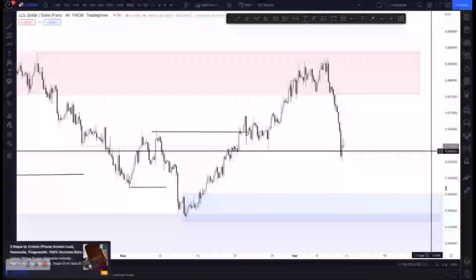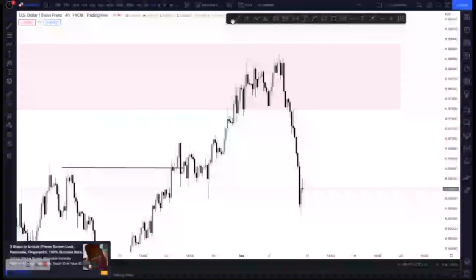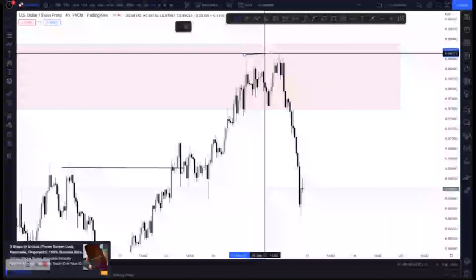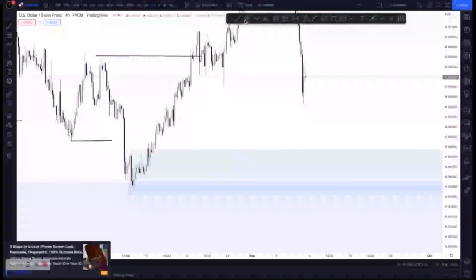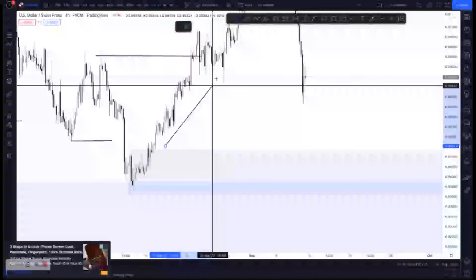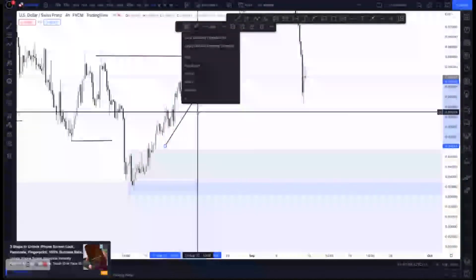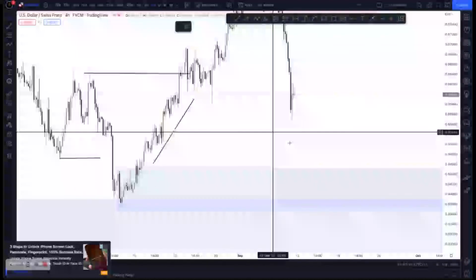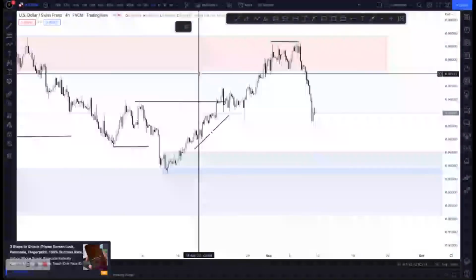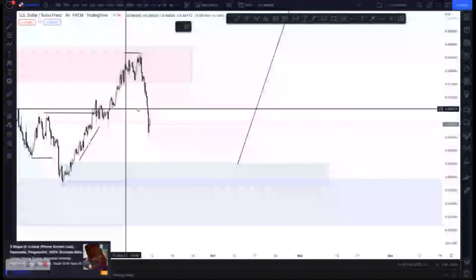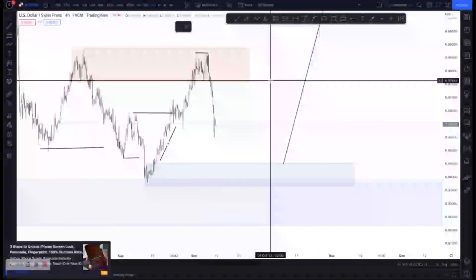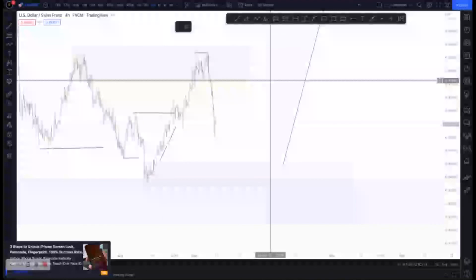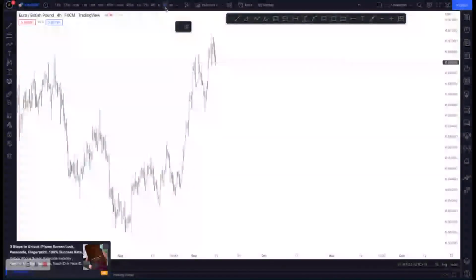Still on the USDCHF pair, we have a change of character here. You still clearly have liquidity at this point here. On the USDCHF pair, we still have so many series of liquidity here. Everything created liquidity at that point there. So our expectation is probably still the same as the daily time frame: for the market to come back into the demand zone and give a strong push to the upside. Our last pair we're looking at is the Euro GBP.